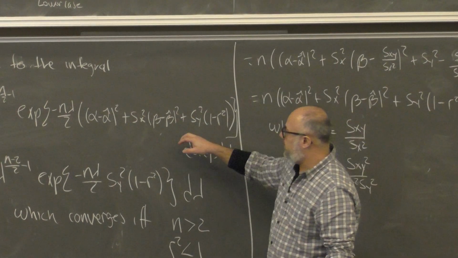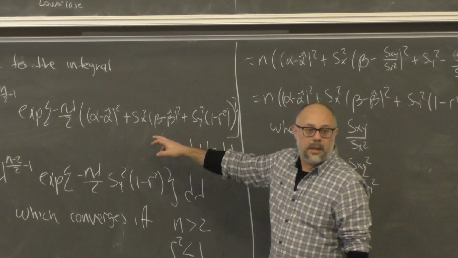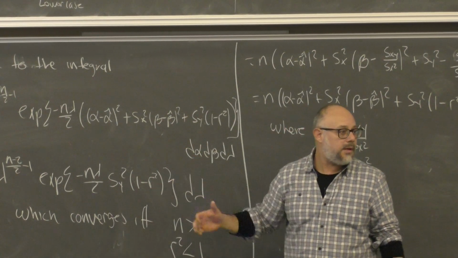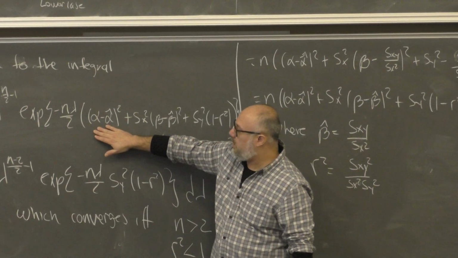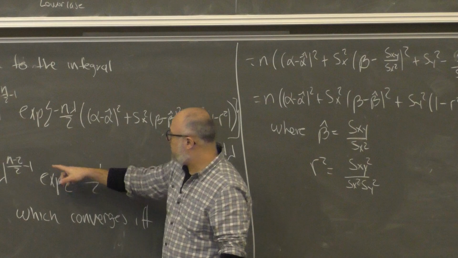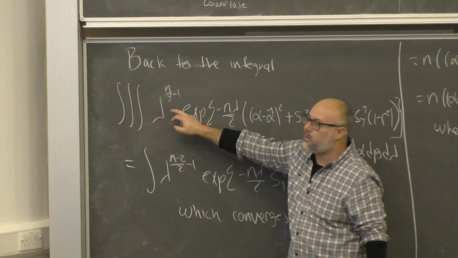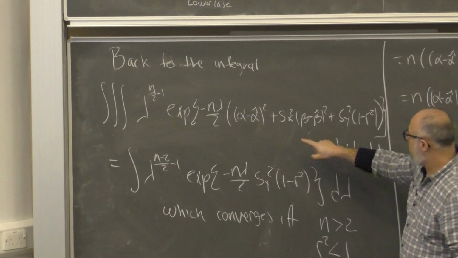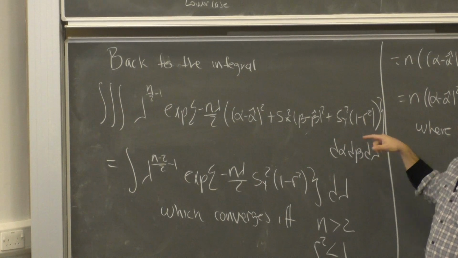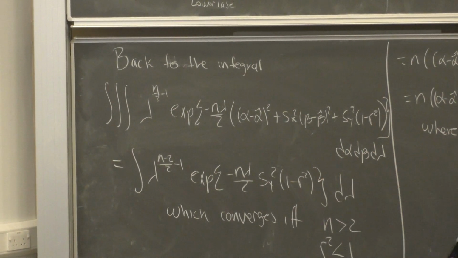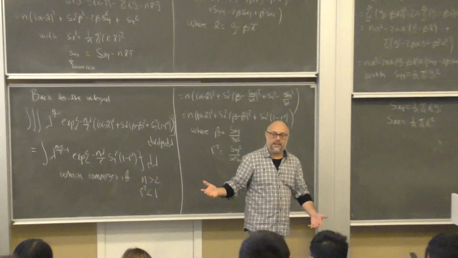We could find, and I will show you in a second, I won't do it again, the marginal posterior of beta, which is usually the parameter of interest. We've integrated out alpha, so we have the same expression without the alpha and n minus 1 over 2 with the lambda, and all this expression here. And now we want to integrate out lambda to find the marginal of beta, and that will look like a t distribution, right? And that's what it is.